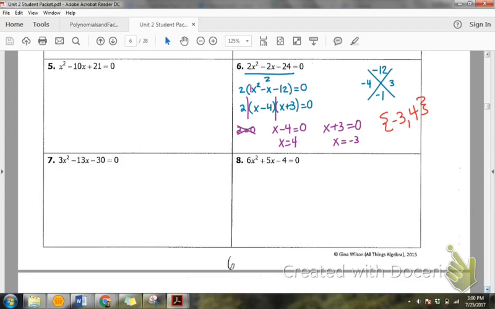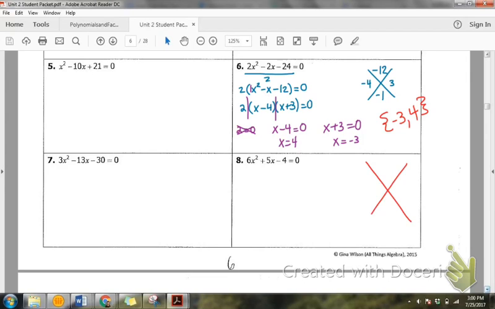All right, let's try number 8, please. It's set equal to 0. We always look for a greatest common factor. Is there a greatest common factor on number 8? No. All right. So now we go to the trinomial section of our little cheat sheet thing. When a is greater than 1, when there's a number there for a, Vinny, what do we have to do when we set up our x? If this number is not 1, what do we have to do?